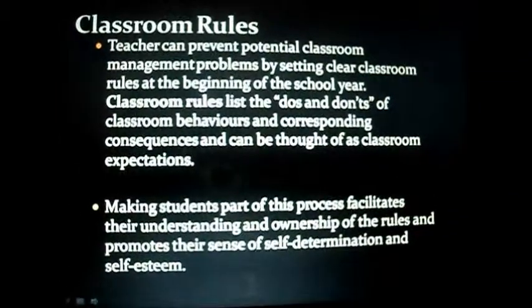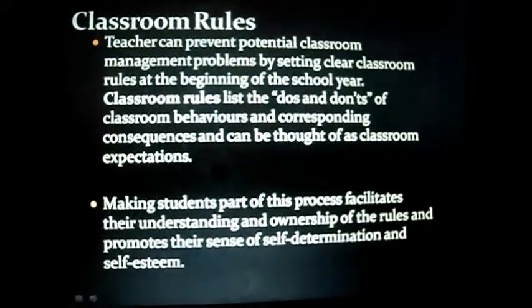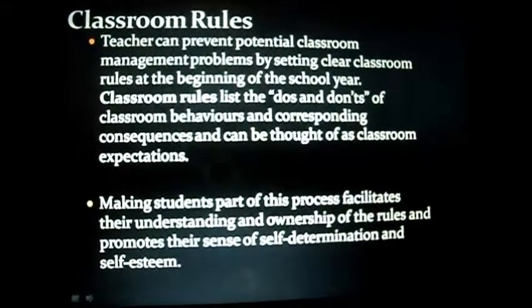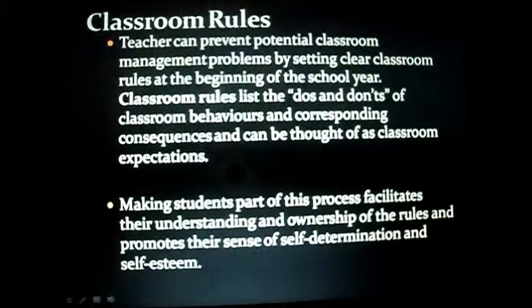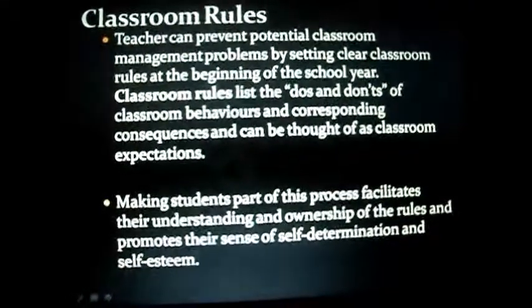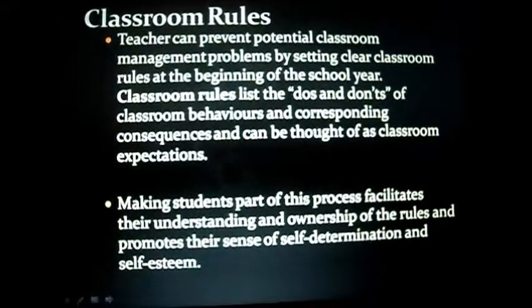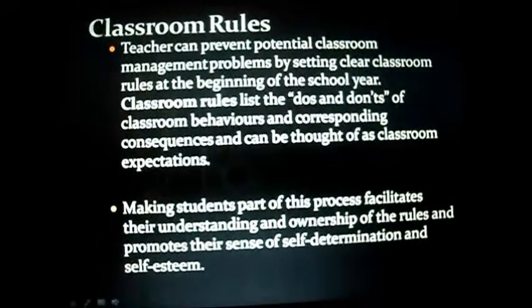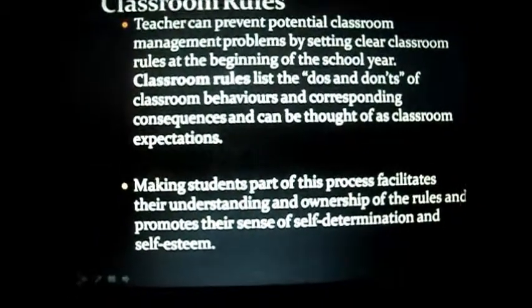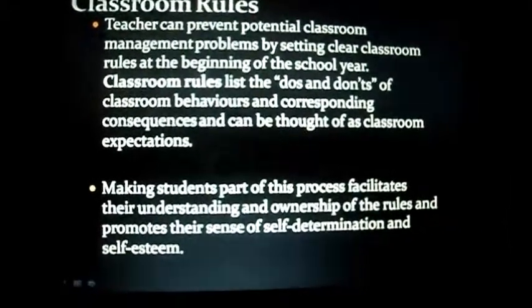The third one is classroom rules. Teachers can prevent potential classroom management problems by setting clear classroom rules at the beginning of the school year. Classroom rules list the do's and don'ts of classroom behaviors and corresponding consequences, and can be taught as classroom expectations. Making students part of this process facilitates their understanding and ownership of the rules and promotes their sense of self-determination and self-esteem.